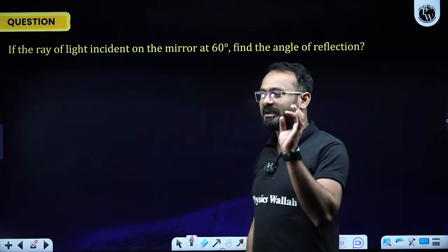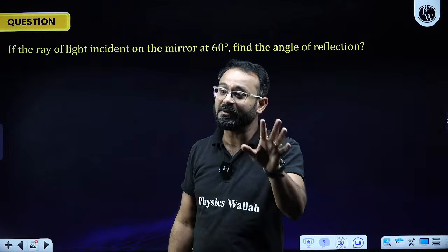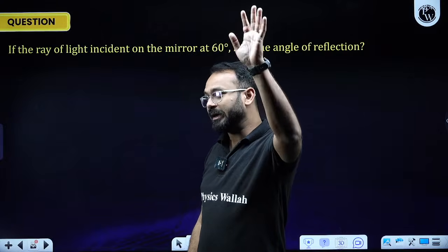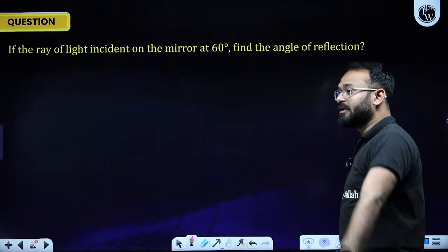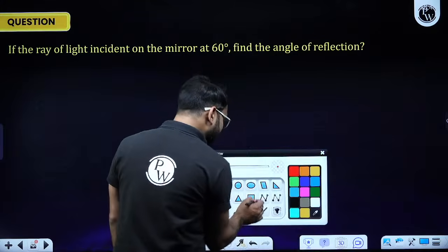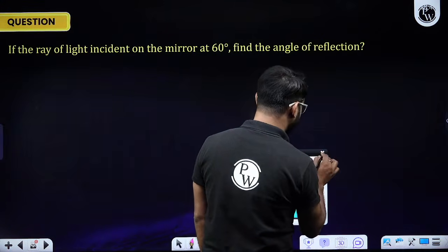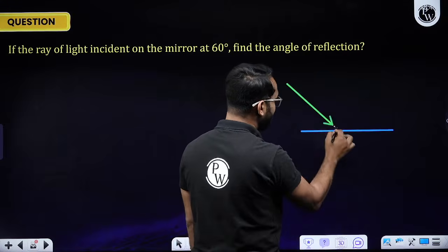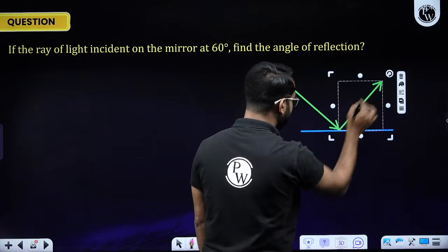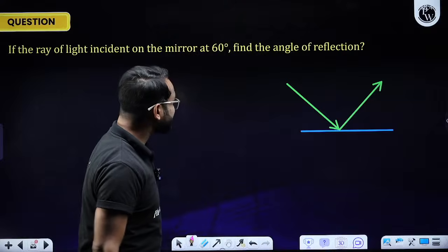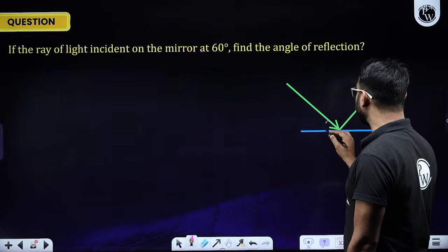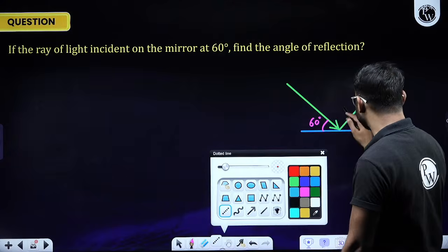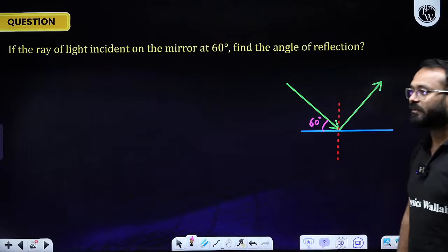In this question, I'm telling you, most of the students are actually committing mistakes. Maybe they are not going to make a mistake over here, but generally they do. And yes, Vedansh did the same thing. Nikhil did the same thing. I'm telling you again what the question was. Please have a look. According to this, the incident ray is making an angle of 60 degree with the plane mirror. Unfortunately, they are not mentioning the angle of incidence. I hope now you would be able to answer this.